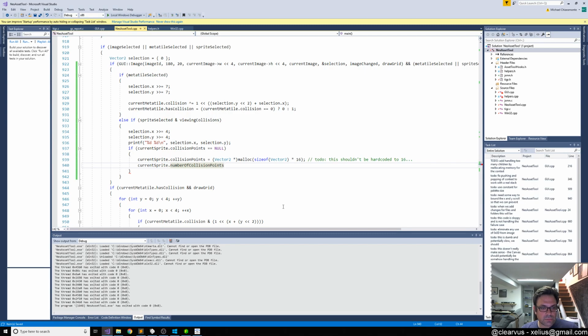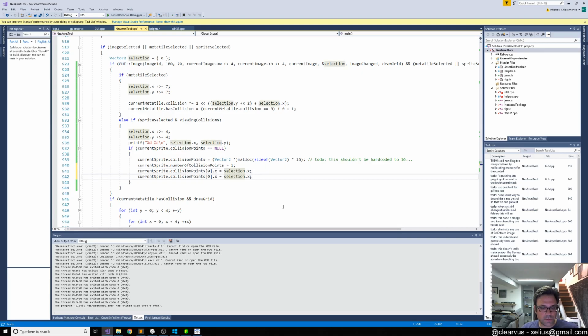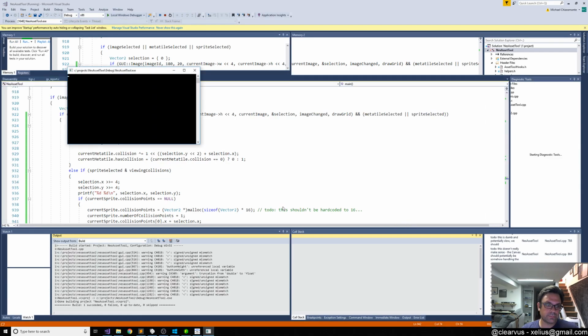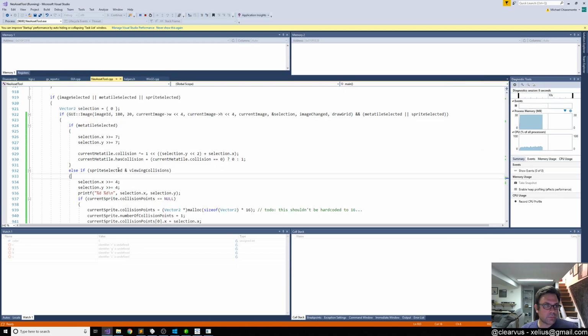All right, number of collision points 1. Current sprite 0. X is equal to that and that. Okay, cool.